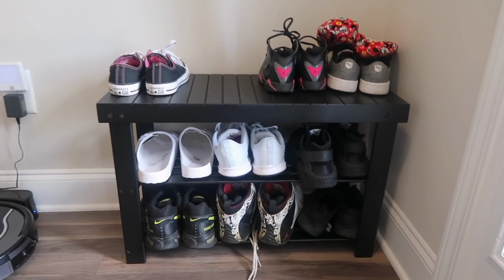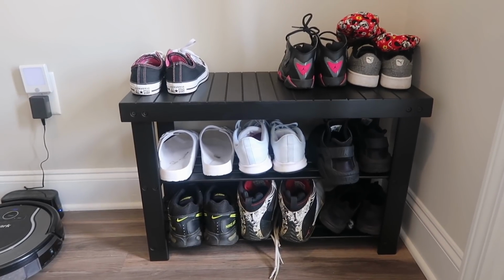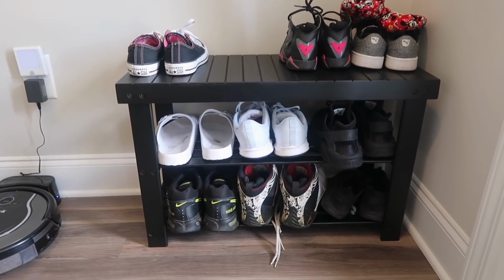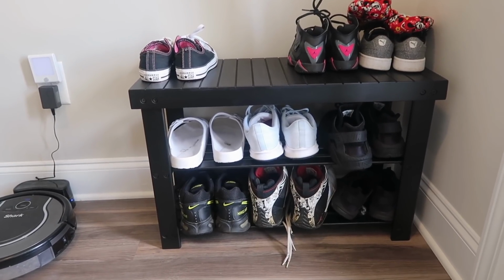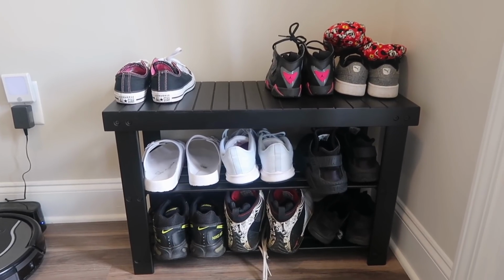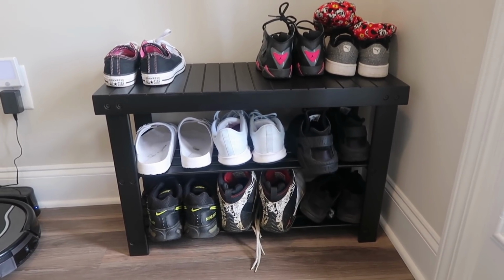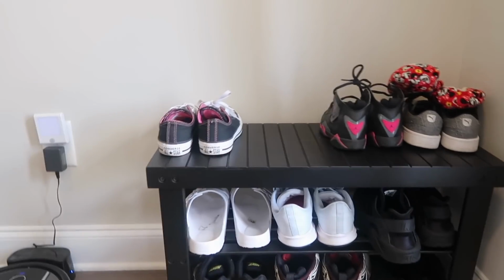And then recently I did pick up this little bench from Amazon. It was pretty cheap, like 50 bucks. I wanted it as a temporary thing so I could put our shoes, because they were piling up for sure in the little closet that we have down here. So that's why I picked up this bench, and I feel like it's doing the job as of right now, and I have no issues with it. It's just a place to put on your shoes and store your shoes. So yeah, this is my little bench that I got.